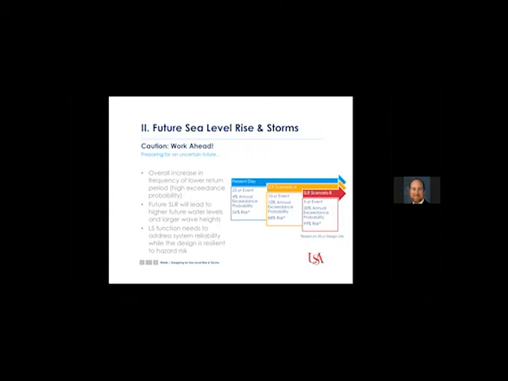Now, living shoreline functions need to address system reliability while the design is resilient to hazard risk. And what I mean is that if your design event, say, is a 10-year return period event, so for example, you've got something with a 10% exceedance probability, there's only a 10% chance that storm would exist during that year, but there's a 90% chance that it wouldn't. So your living shoreline design really needs to focus on the 90% chance that the storm isn't there, because that's the greater amount of time in which it needs to provide those ecosystem services.